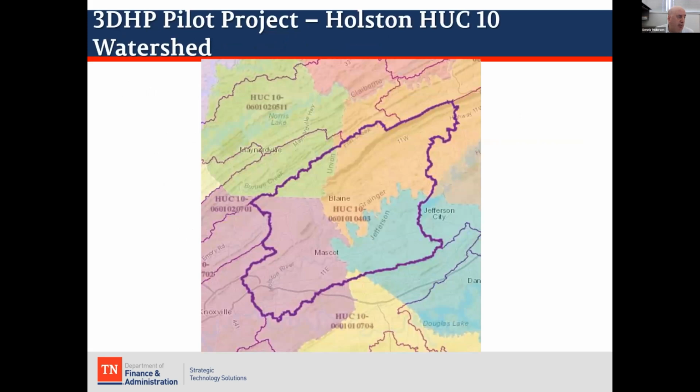So we've selected one HUC 10 in East Tennessee. I'm sure most of you already realize that unlike 3DEP, the 3DHP isn't going to be collected based on political boundaries, but instead on hydrologic units, either HUC 10s or HUC 8s. So the selection process for this involved the Tennessee Valley Authority. And at first we were going to try to do a pilot that not only included the 3DHP deliverables, but also a pilot for bathymetry. Long story short, the funding for that didn't come through from TVA, so our pilot is going to be limited to just the standard 3DHP products.